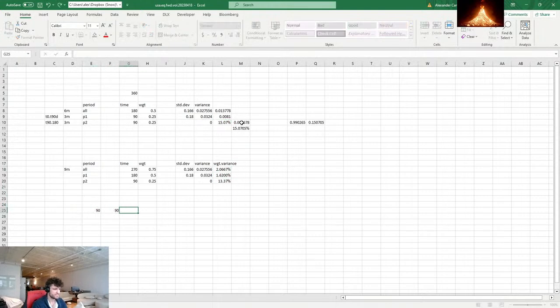Okay, so now, what this is saying, is that if you imagine a number line where you have 90 days, 90 days, 90 days, 90 days, that in the old model, you had, let's start with the first one, 18 vol for period 1, quarter 1, quarter 2, quarter 3, quarter 4, right? 18 vol, 15.07%. That forward vol, which in this case is the vol between Q1 and Q2, is 15.07. And the total period vol is going to be the inverse of that number, which is going to give us the 16.